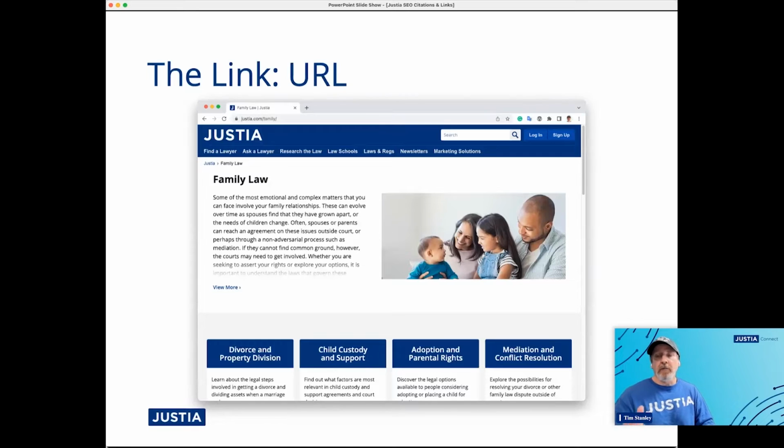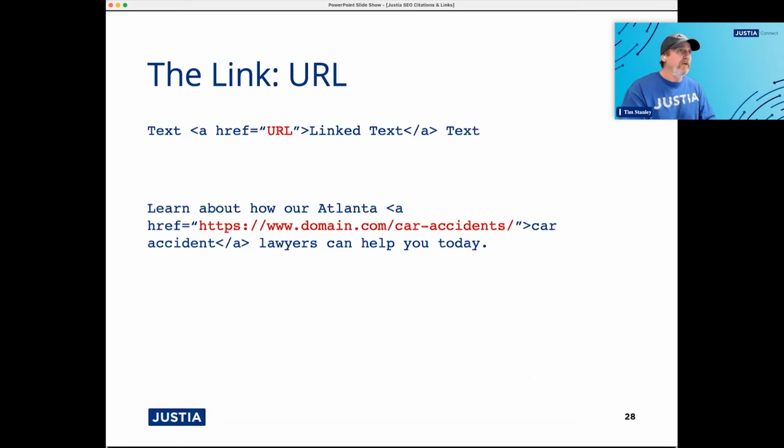All right, let's go to the next part of the link. The link URL, right here up in the address bar, Justia.com/spam-family. All right, here it is, the URL. So the URL does have some value in terms of SEO, because the words in the URL, Google will look at as a hint as to what the page being linked to is about. So you should ideally try to get a couple words into your URL. Now, if you put 10 words in, it gets a little bit spammy, probably not that great. But car accidents, that's a decent thing to do if you're linking to a car accident page. So there is value there.